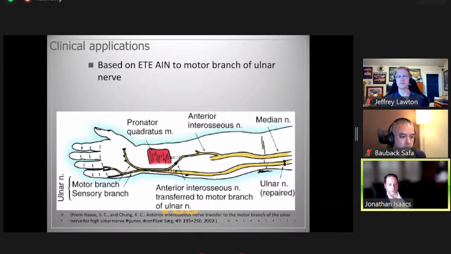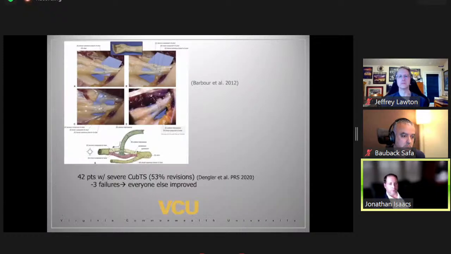It's derived from this surgery here. This surgery was described for ulnar nerve injuries, not cubital tunnel syndrome, but ulnar nerve injuries. And you can see that the anterior interosseous nerve has been harvested at the pronator quadratus, transferred to the motor component of the ulnar nerve, in this case in an end-to-end fashion. Now, you're not going to want to do this, I don't believe, in a cubital tunnel syndrome, but McKinnon's group recognized that this anatomy lends itself really nicely to a supercharging type procedure. So you take that AIN, you haven't cut the motor component of the ulnar nerve, but you suture it to an epineurium, and I think you make perineural windows also, but you suture it to that window.